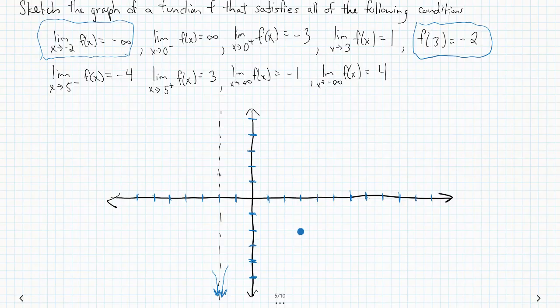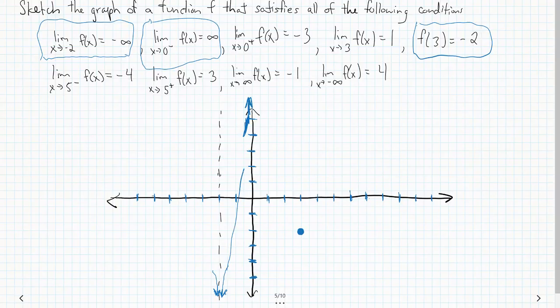So now the next piece, limit as x approaches 0 from the left of f of x equals positive infinity. So that means as we approach 0 from the left, which is just the y-axis, still passing the vertical line test, we get something like that. So now I need to connect those two spots because there's nothing else in between, and so I'll draw it that way. Don't let your eyes fool you. That was not intended to fail the vertical line test there either. Okay. Sorry, my pen slips a little bit every now and then.